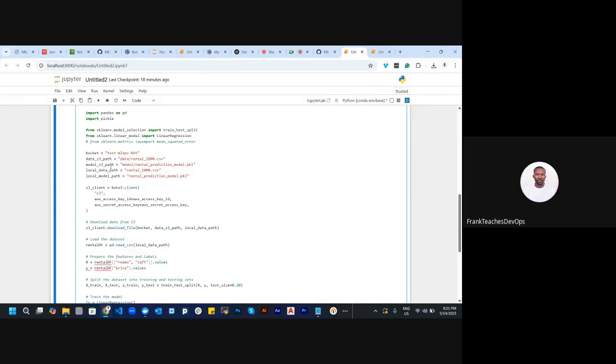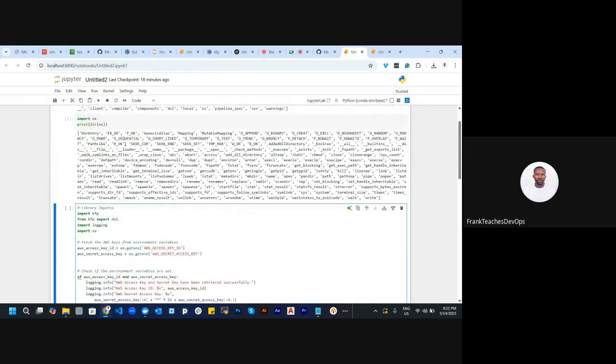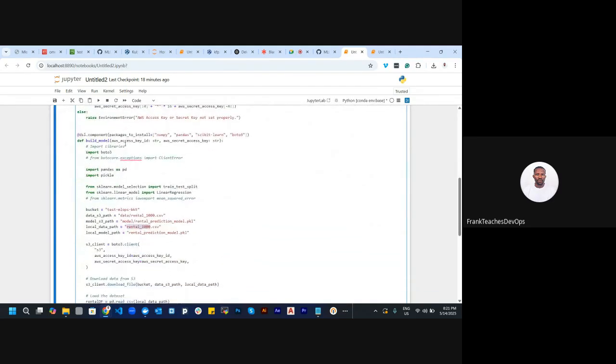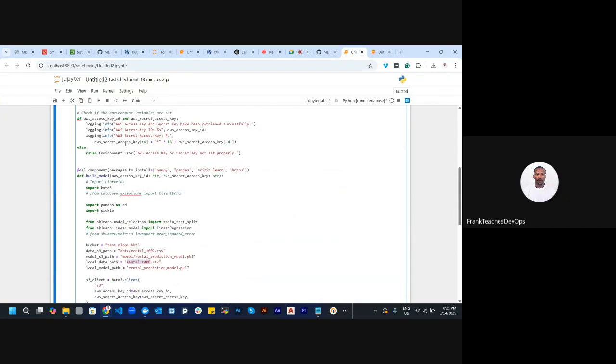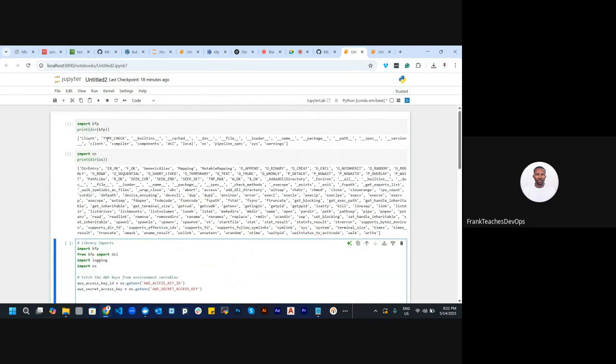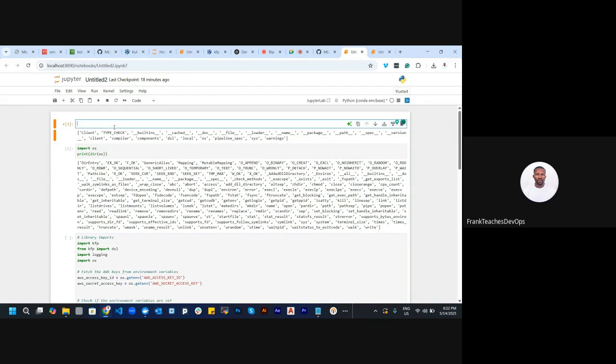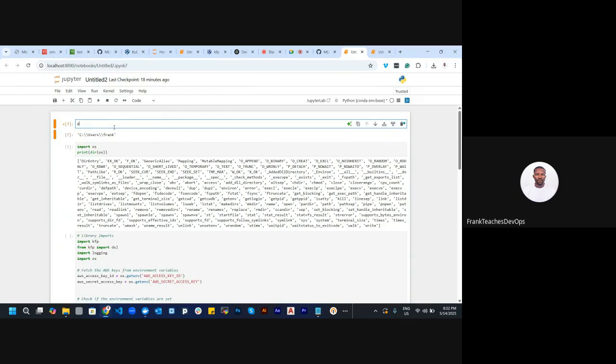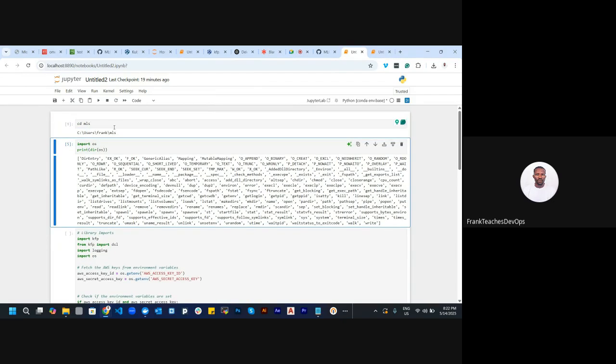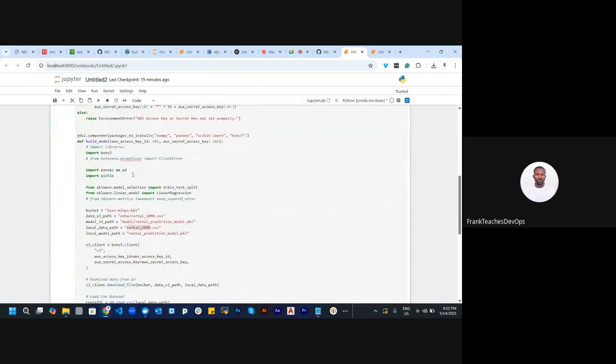Now, my local data path, right? Since I will be downloading this file to my local machine, it will be directly inside of my MLS. So do we have our MLS there? Okay, so I don't have it. I will change directory. Let me change directory briefly. Let me remove this. So CD, because if I do pwd, I have Frank, right? So change directory to MLS. I have it there, right? You're good now. Okay, great.